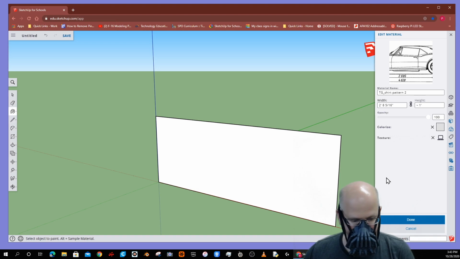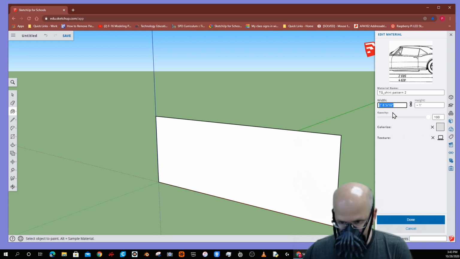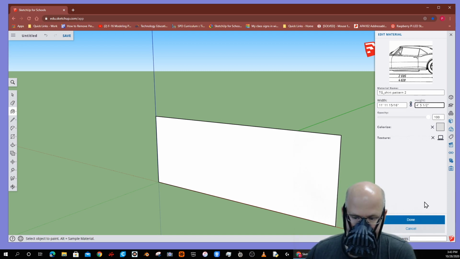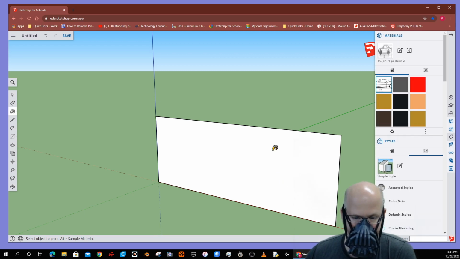Now remember, our screen that we created was 12 feet, so I'm going to type 12 feet for the width, and then I'm going to click in this box for the height. And the computer knows the height that it should be, so I will leave it at that. Now click done, and you have the paint bucket in front of you.